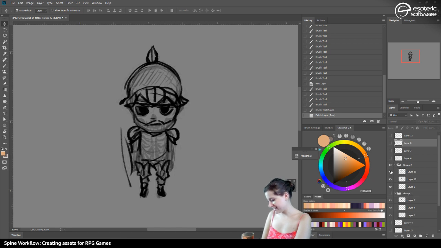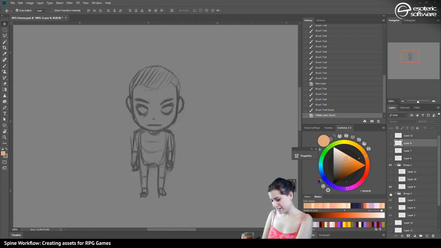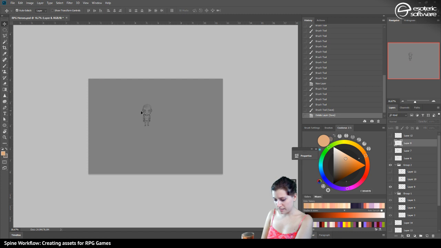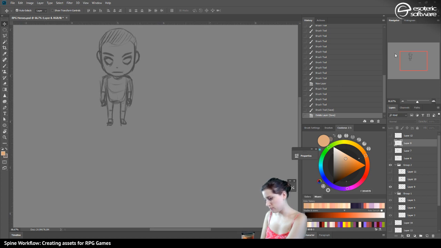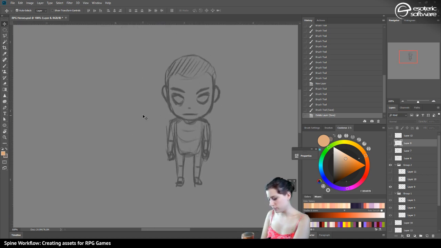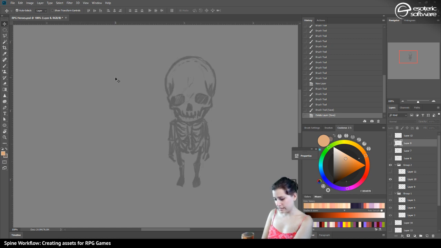Here's another sketch. So that's our basic guy, which could have these proportions, which are meant to be seen well also when you see them tiny. That's something we want to keep in mind, but also in a bigger version of them. Here's a skeleton, because everybody needs a skeleton. Everybody has a skeleton in their closet.